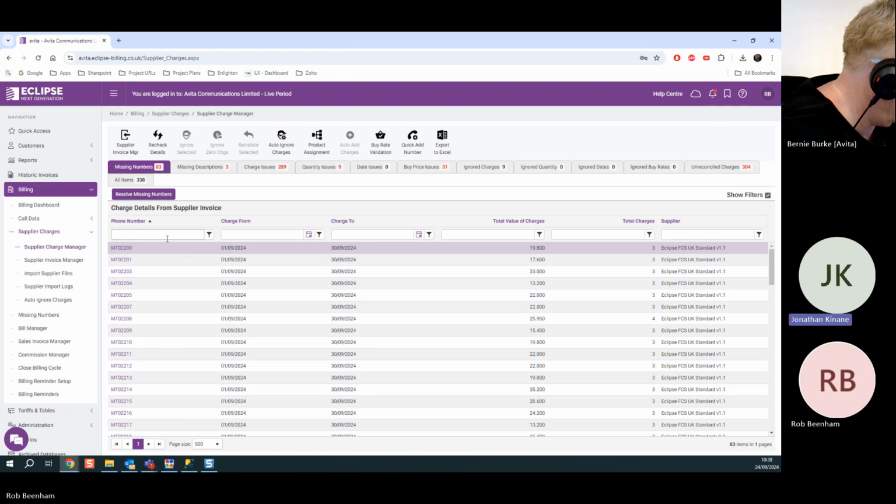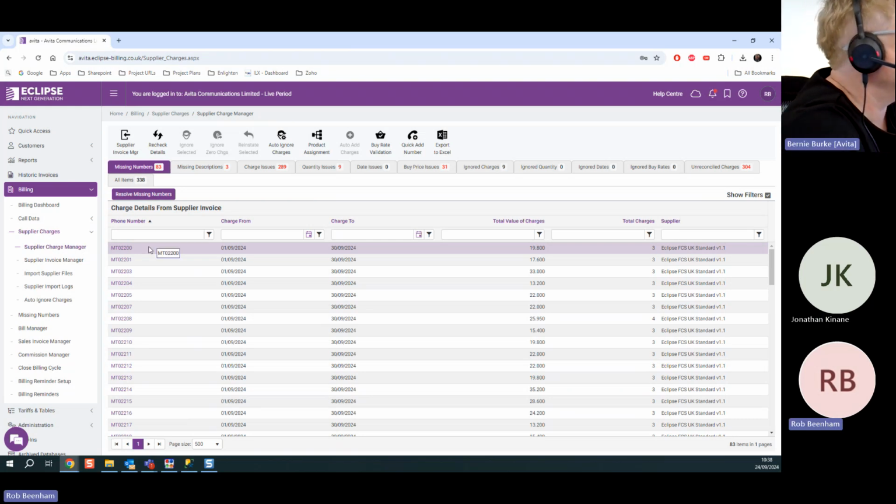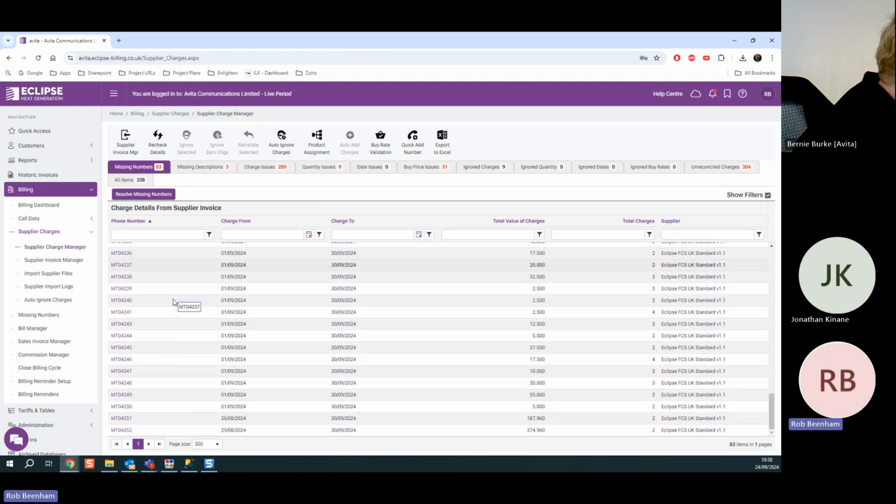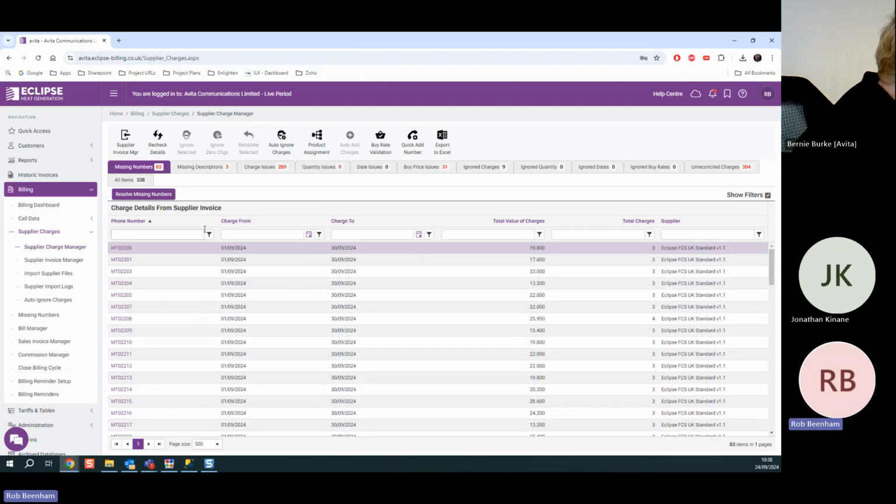Okay, so rejects comment. Now this is the September file, so these are new. We would need to map these up if you want to use them, but of course, because IP voice are a pain, a few of these you might not even be able to use properly anyway. If you deal with accounts with multiple bill plans, you can't split the charges over the correct bill plans, and it's just crap.